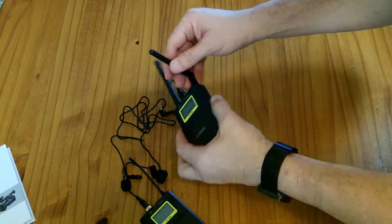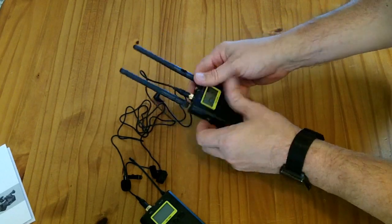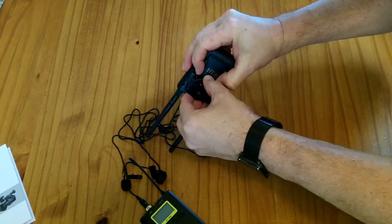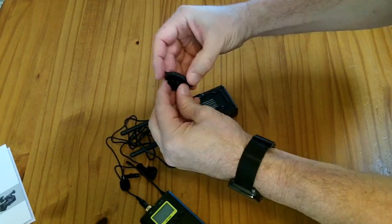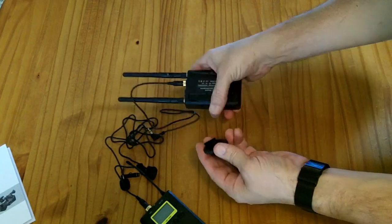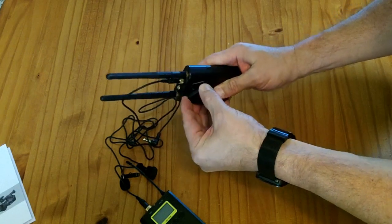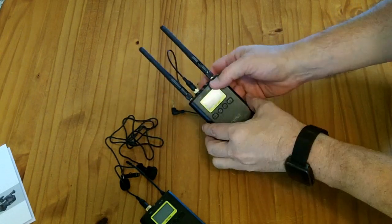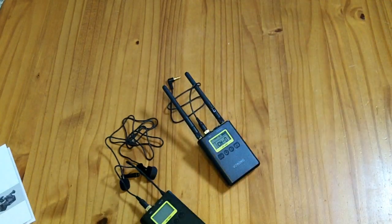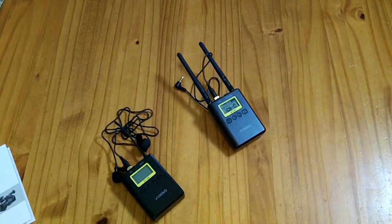The antennas here are the very inexpensive kind of antennas you'd find on a Wi-Fi router, and not one of the super expensive Wi-Fi routers. The all plastic hot shoe attachment, or cold shoe attachment here. Just everything about it feels a little inexpensive and feels like the price point's a little high for that. But I haven't tested the audio, so let's go test the audio and see how that works, because that's really what you care about here.